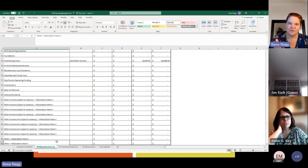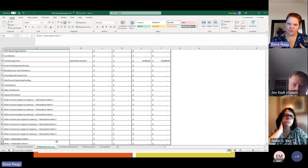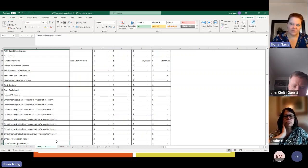That is something that you can show too. Again, we've mentioned before, if you have 10 things that you have tentative to put into the non-congregate shelter, write a narrative and put it in the file stating, here's the tentative funding that we have. And we've shown that, 9 times out of 10, you're usually able to get the funding because we have a history of being able to secure funding.